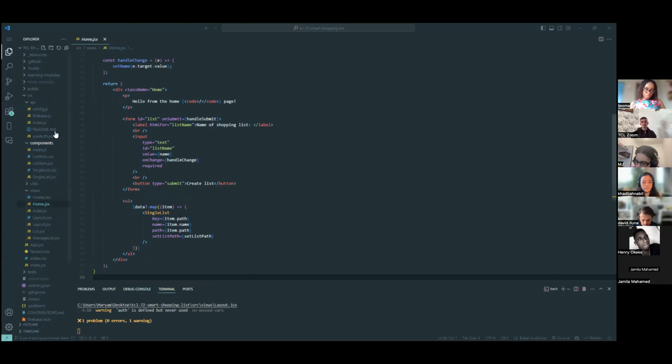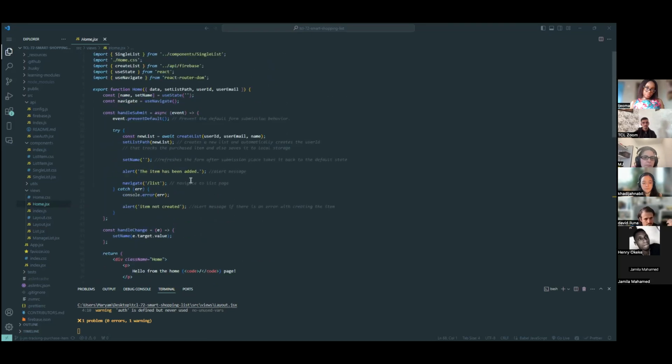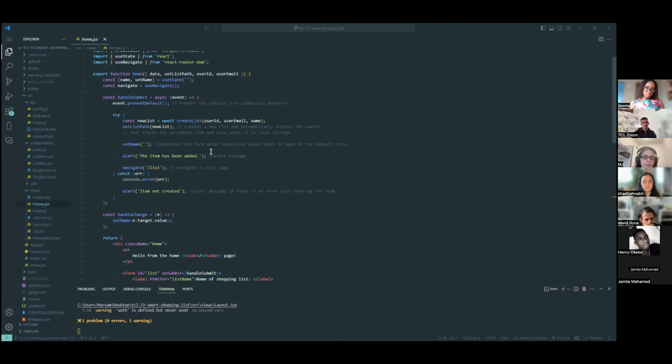Yeah, sorry. So this is where we've created the form. This is where the person needs to type the name of the list, which will be picked up by the function that I will show you in a minute. Once the person clicks on submit, it will set off the handle submit and the create list function. It will do prevent default so that it stops the page from reloading, basically it just prevents the default submission behavior.